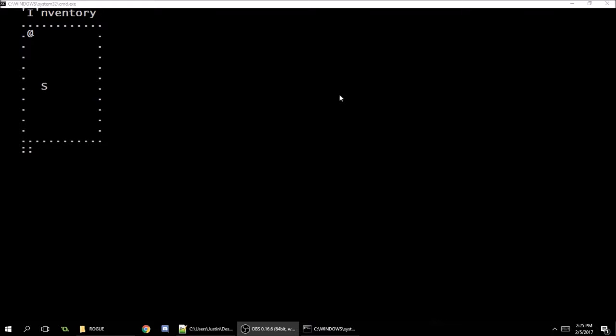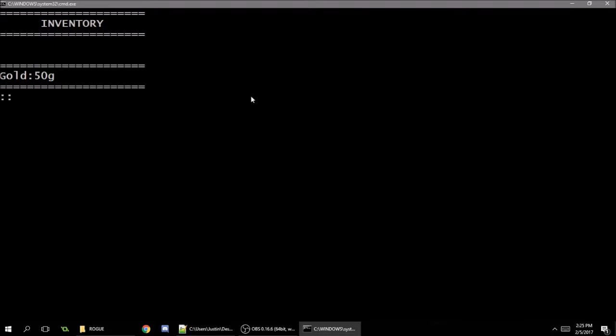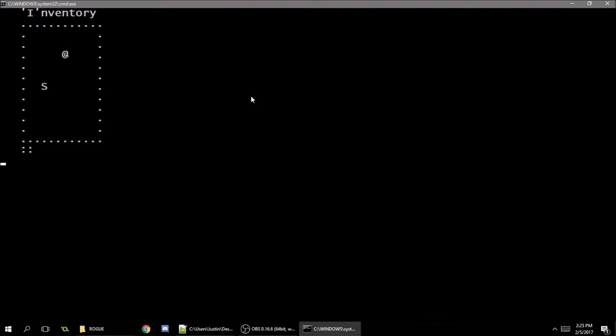So basically, I'm going to show you what this thing does. It's basically just a moving character code where you can move around and you're boundaried by the walls. You can't move past them. You're stuck inside the boundary. However, if you hit I, you open up an inventory. And you press I again to go back, right?